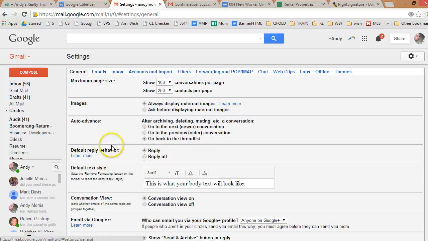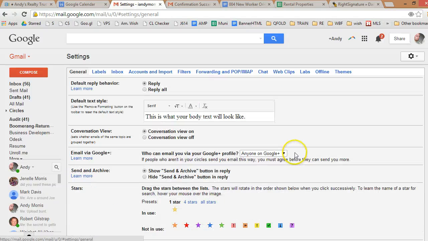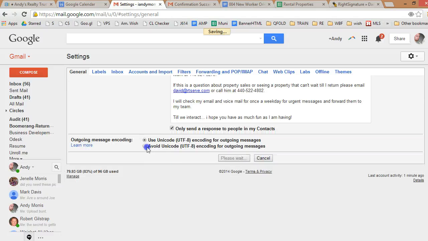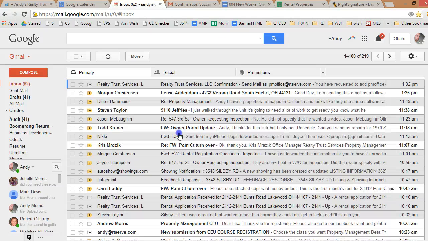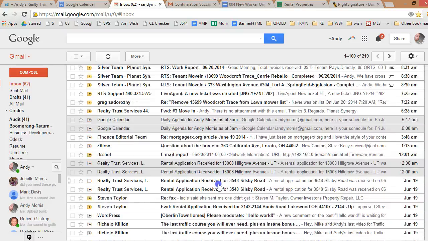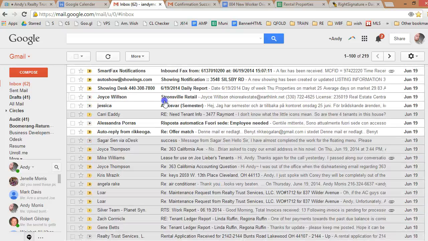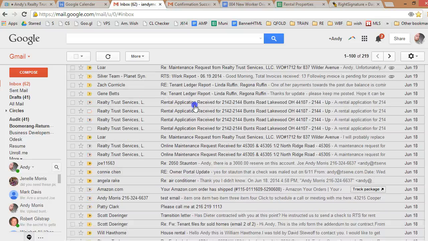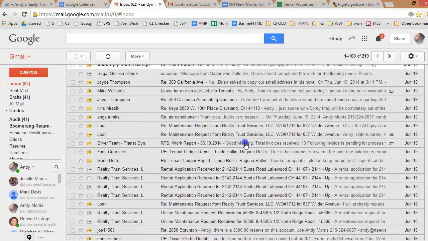And so what you can do temporarily, because you don't want to do it all the time, is go to Settings, and then you go to the General tab here, which it lands on automatically, and you can turn the conversation view off. That keeps them from grouping. Now, you're going to quickly miss it, so you need to turn it right back on after you've found what you want. But you'll notice there's no little parentheses here telling me that I have multiple conversations. They're all single things. They appear by themselves.